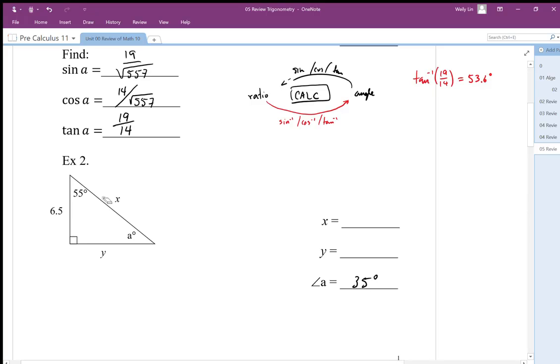Once I do that, I can use either angle to solve for these sides using trig. So I know that if I want to be able to solve for x or y, I need a ratio. I only have one side, so I can't make a ratio using one side. So I'm going to start with a sine ratio maybe. So sine, and I'm going to use 35 degrees. So sine of the angle A is going to be the opposite over the hypotenuse, which is x.